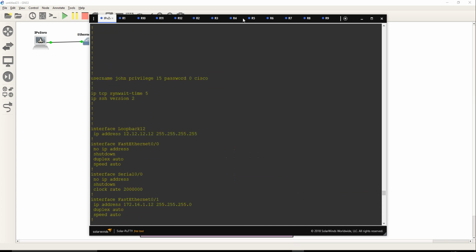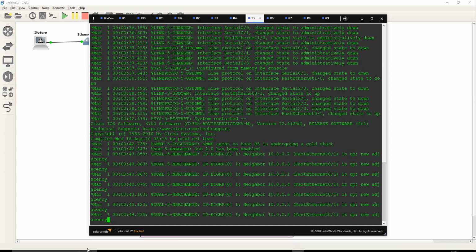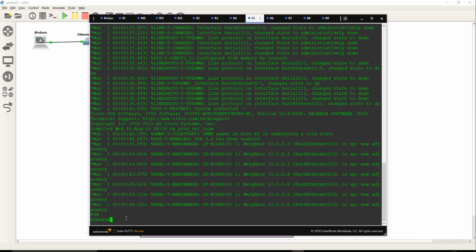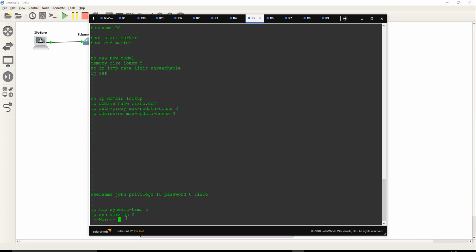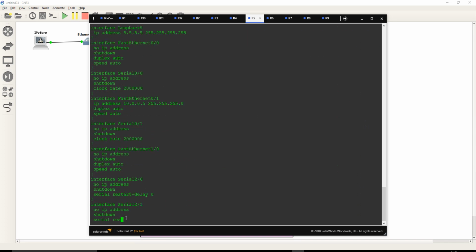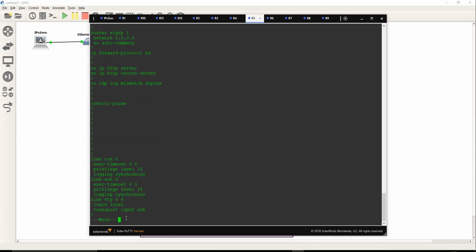So anyway, that was just a brief test to make sure that was working. I don't actually know what I've done there. I've obviously skipped something that I've overlooked. Never mind. So as you can see here, these routers don't have much on them. We've got SSH configured on them and some IP addressing, EIGRP and RIP, like I said. But they don't have any kind of banners, anything like that.